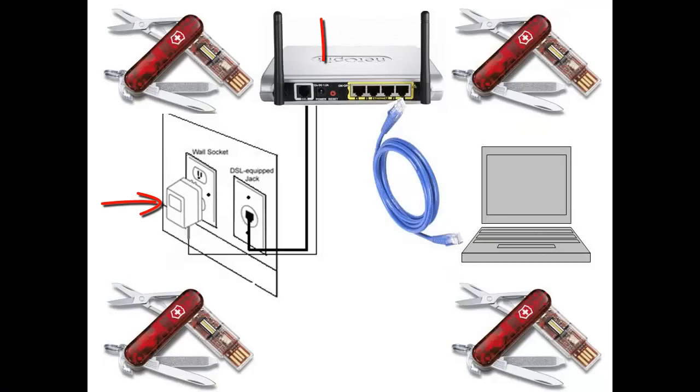Now, firstly, plug in the power supply into your Eircom router. Then get your network cable, or your Cat5 cable, and plug one end into your PC or laptop. Now get the other end and plug it into one of the four ports on the back of the Eircom router. It's marked by a yellow rectangle.